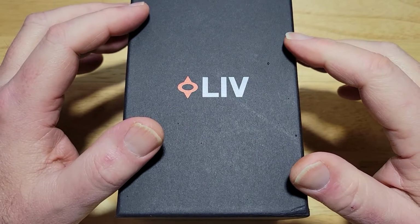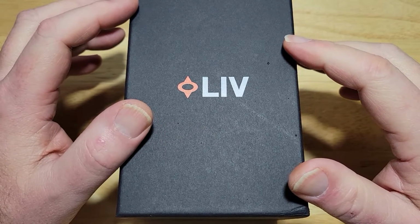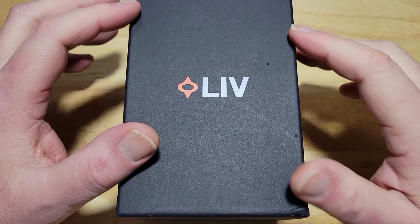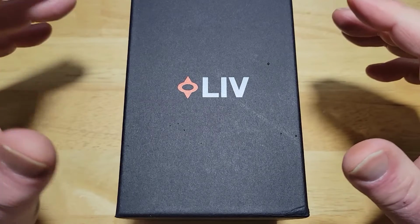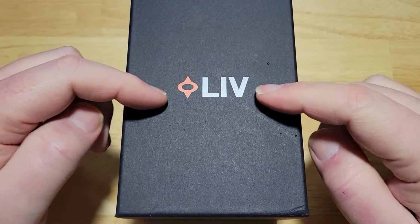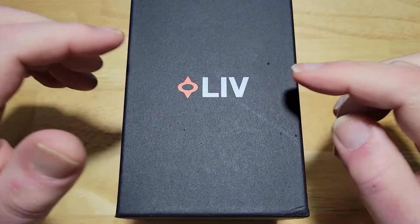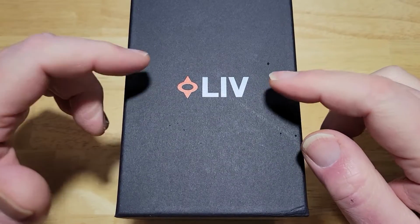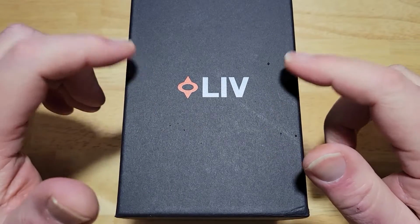Some of y'all might lean towards the Swiss-made LIV watch. Some of y'all might lean towards the Japanese-made Seiko 3rd Gen Coral Blue Monster that I just showed you. But anyway, it's going to be a personal preference thing because I really like both watches, and I'm really surprised that I like this as much as I do. I was a little skeptical, to tell you the truth. But then when I opened it up, took a look at it, I'll give you a little bit of a spoiler here. This is a really well-made watch. I was pleasantly surprised at these LIV watches.